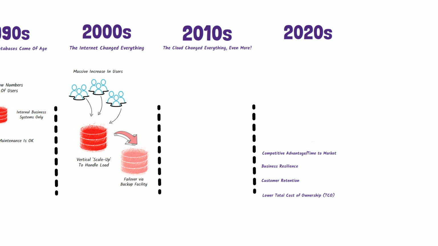As time moved on into the 2010s, we had the advent of the cloud. And if the internet changed everything, then the cloud changed everything even more, really. What started to happen was that organizations moved their application and database infrastructure into the cloud. The first techniques, often described as lift and shift, were really just taking those technology stacks and moving them into the cloud, lock, stock and barrel. This is termed lift and shift because it's not really taking advantage of the cloud native architectures. It's really just moving the data center, really.